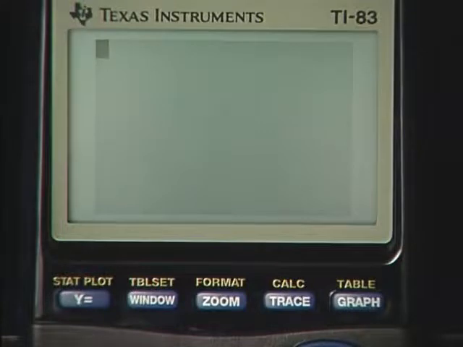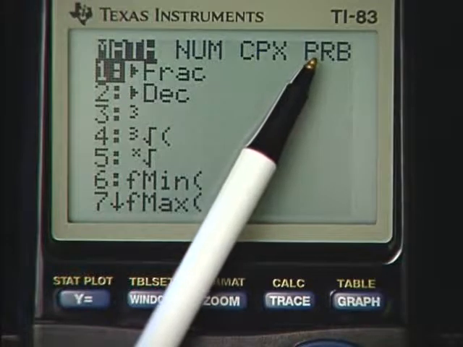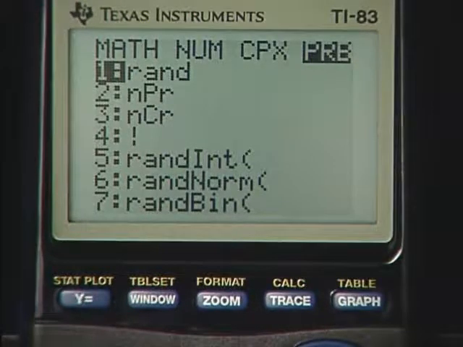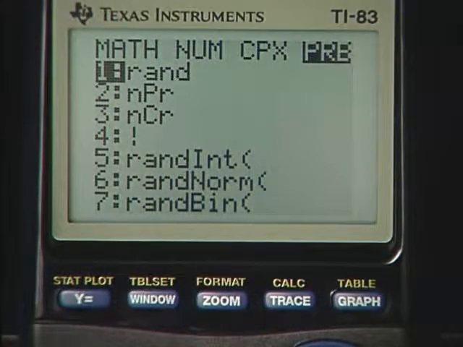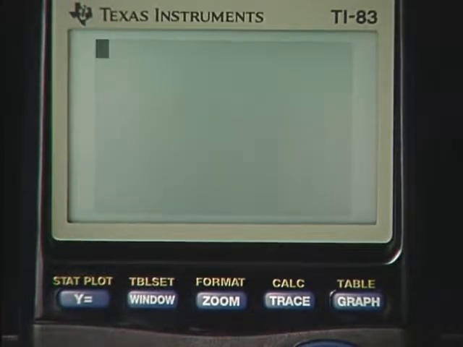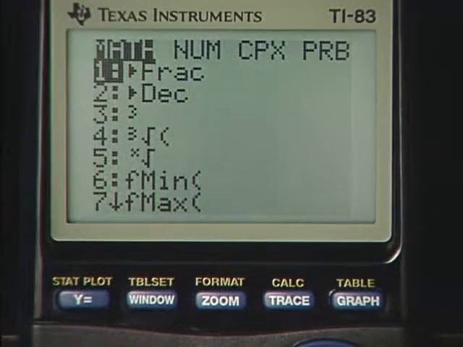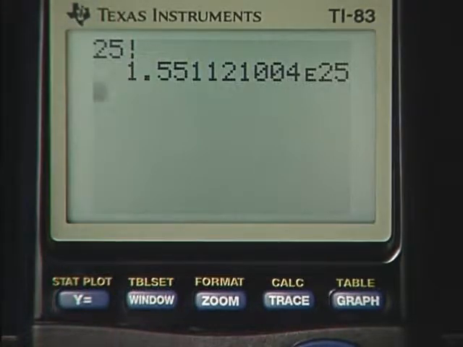Permutations and factorials can be calculated using the calculator. On the TI-83, we would press the button marked Math, and this is the menu that shows up. We would like to be in the probability area, so we'll cursor to the right and then cursor down. Notice the items that we're looking for. Here's the permutation calculation, and here's factorial. Let's use factorial first. We will access factorial when we enter a number. We go back to the main screen, and I'll find, let's say, 25 factorial. I'll press Math, cursor to the right, then item number 4, and 25 factorial, pressing enter again, is this number.